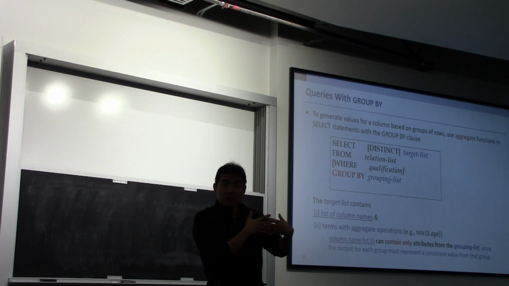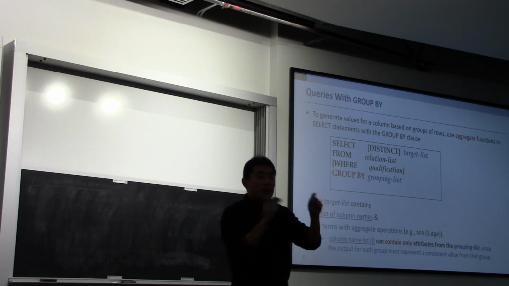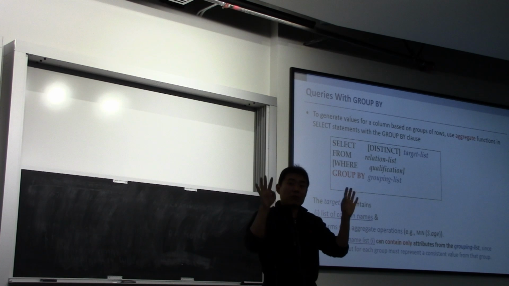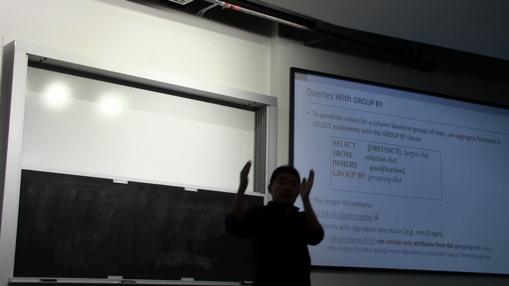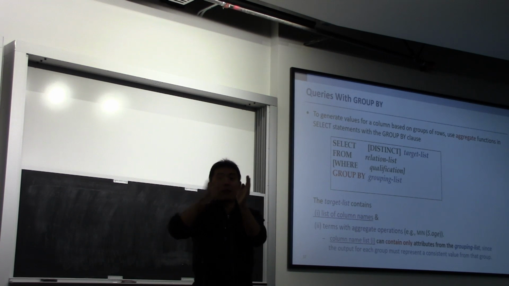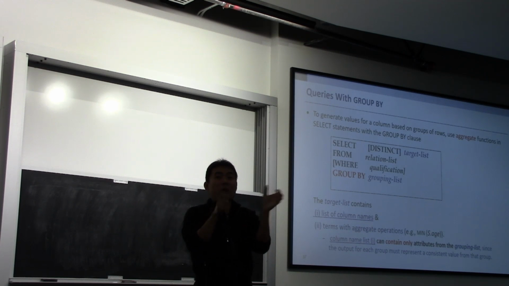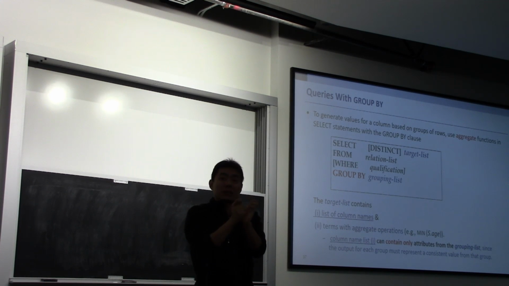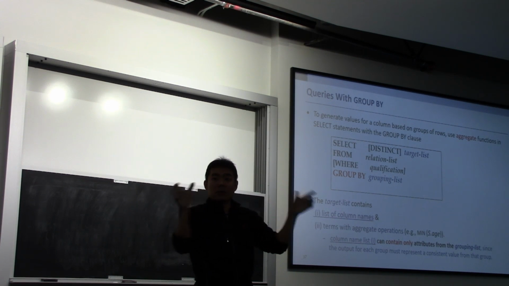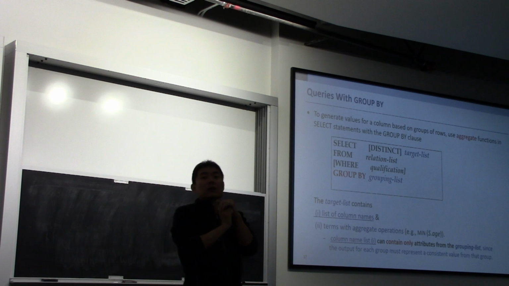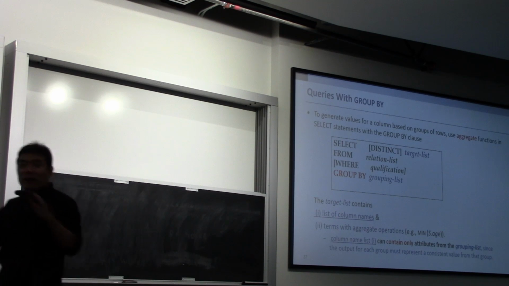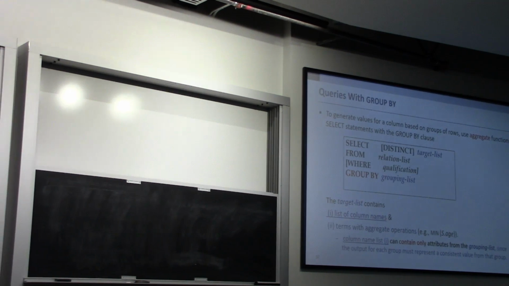Does that make sense? So for example, I define a customized data type called range. My range has 4 values. The first value is 1 to 5. That's defining one range. My second value for the range data type is 5 to 10. Now if you do a group by with respect to that customized range data type, it will be grouped according to that range. Does that make sense? But for now, let's consider atomic values, meaning that we're grouping by attributes with atomic values.